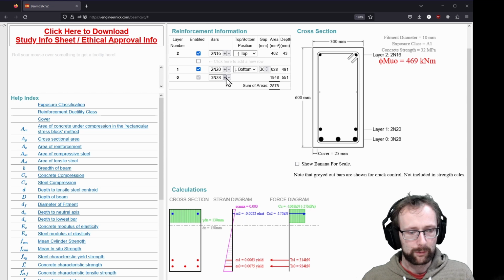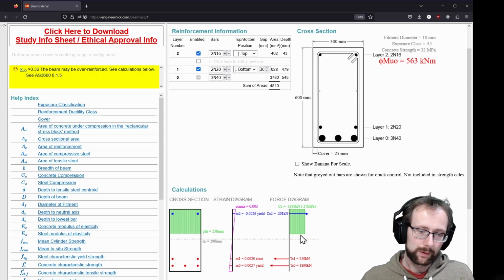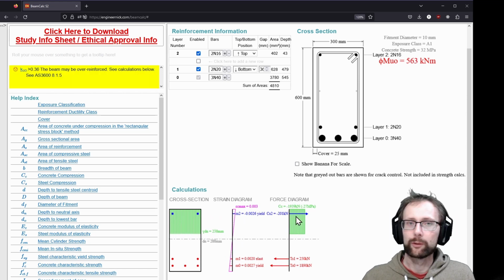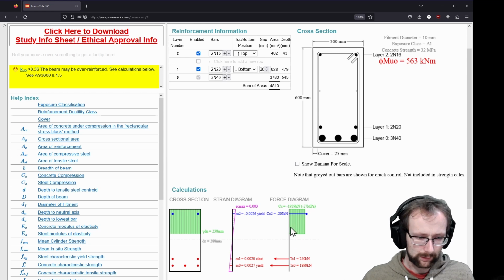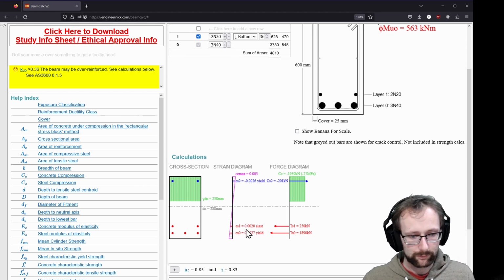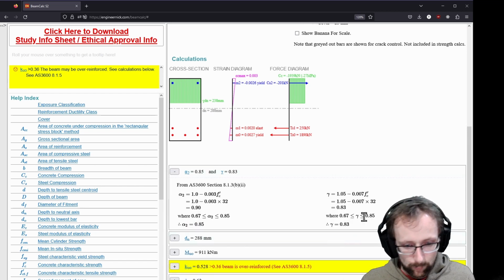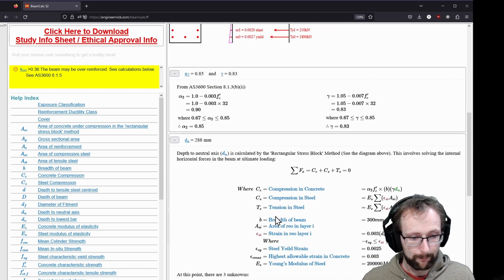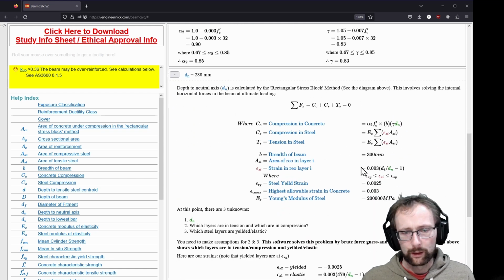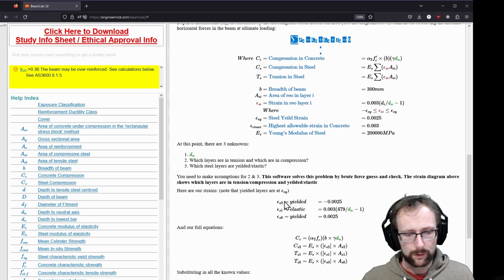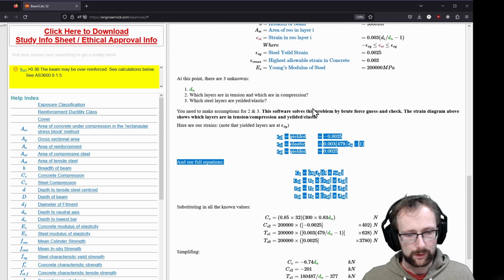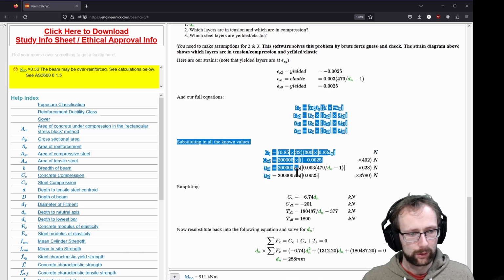Yeah, so if I make these beefier, you can see that the area of concrete and the cracking, the whole force diagram changes. And then it would show you, using MathJax, which still works, which is amazing to me, each step of the calculation that you had to do and what the value was. And here it all is. It just lays it all out for you.